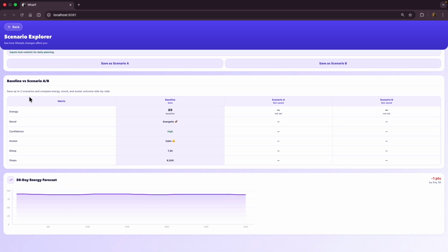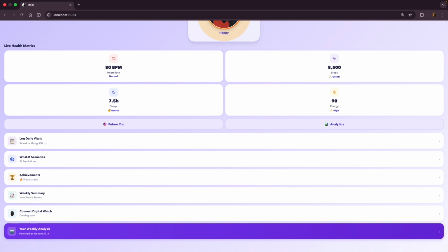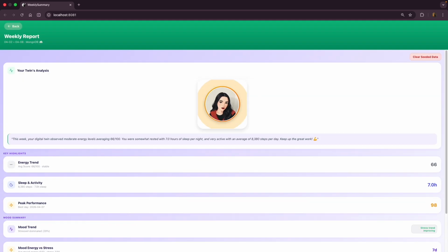Now I will go back and show another feature, which is here as a weekly summary. This page represents recent behavior in a more narrative and avatar-led format.